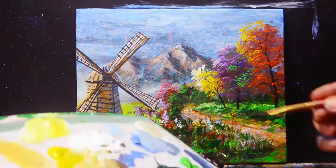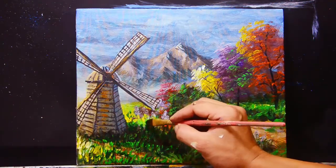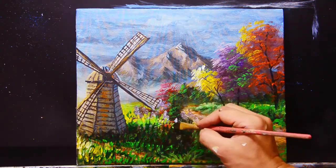Just looking good. Then the yellow green also. I'm going to add the yellow green here. Get a very nice color effect to the grasses.